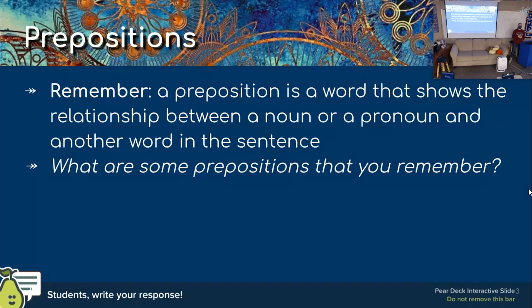There's a core 6 that we use all the time that you can't do in relation to a box. I'm going to see if I remember. Miss K might be able to help me out. So the core 6 are for, to, of, with, from. What was the last one?